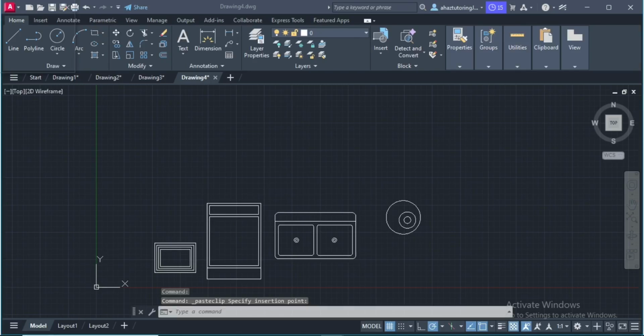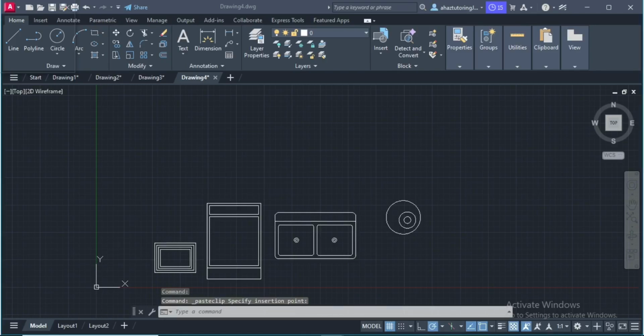What you just accomplished: you opened two drawings, located the source block, selected the block, copied it using Ctrl+C, switched to another drawing, pasted it using Ctrl+V, and inserted the block into the destination drawing. Why this method is effective: copying and pasting allows you to quickly transfer individual blocks between DWG files while preserving their geometry and block properties.